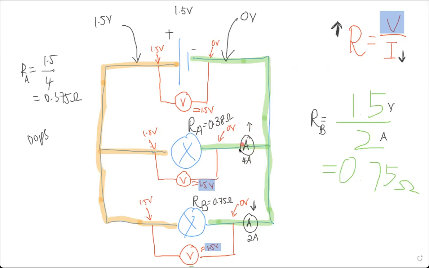Okay, so this ammeter measures how much current is flowing through this line. This ammeter below here measures how much current is flowing through this. So let me just write down: IB is equal to 2 ampere, IA is equal to 4 ampere. So if I were to put an ammeter here, what would be the value of this? I total.